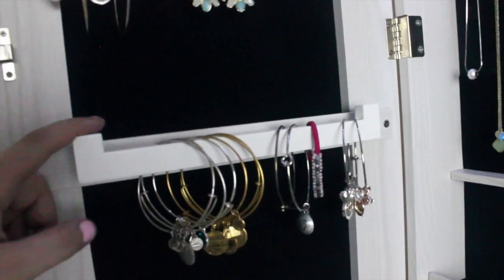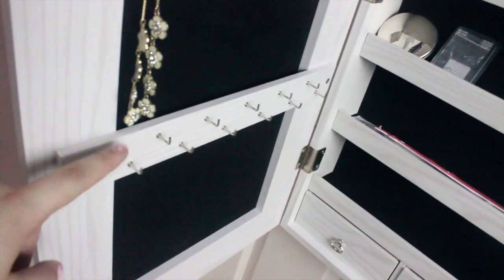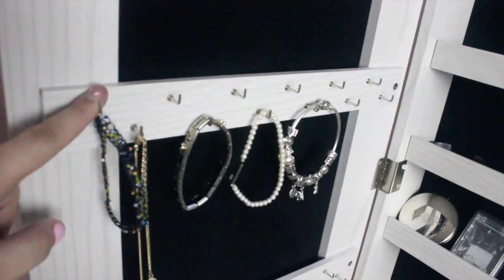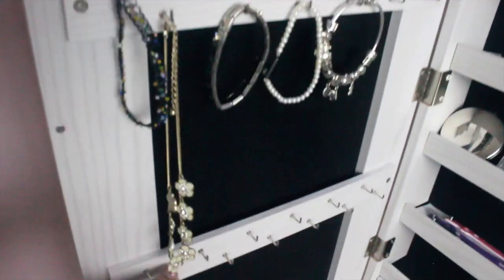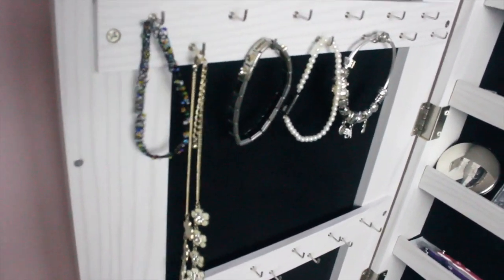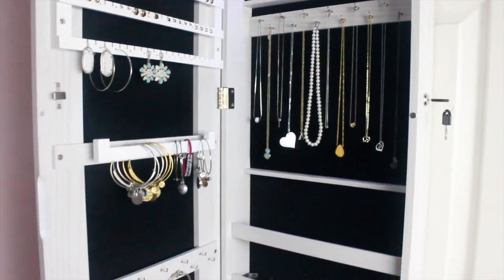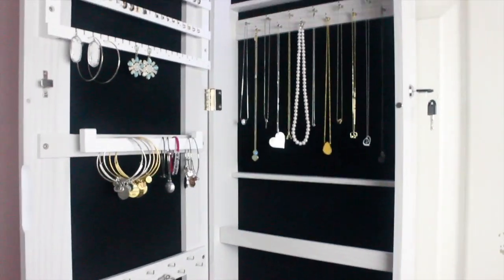As you guys can see, there's a bar to put bracelets on. There are 12 hooks down here that are closer together, and then above that there are 10 hooks that are a little more farther apart. And on these you can put either bracelets or necklaces or really whatever you wanted to, and I just use these for the overflow of my jewelry. And now I'm just gonna go through and show you guys each individual section.